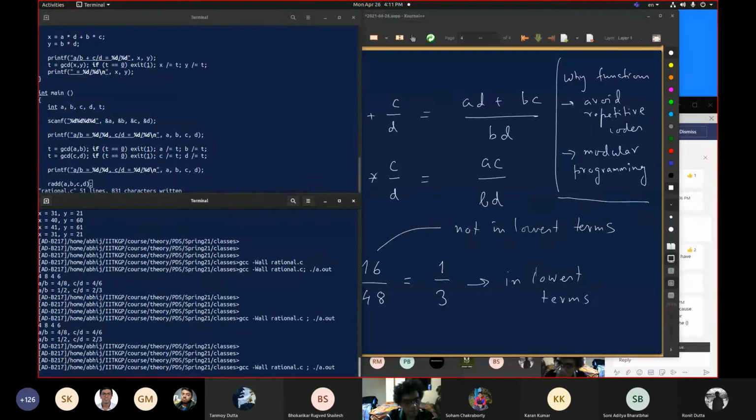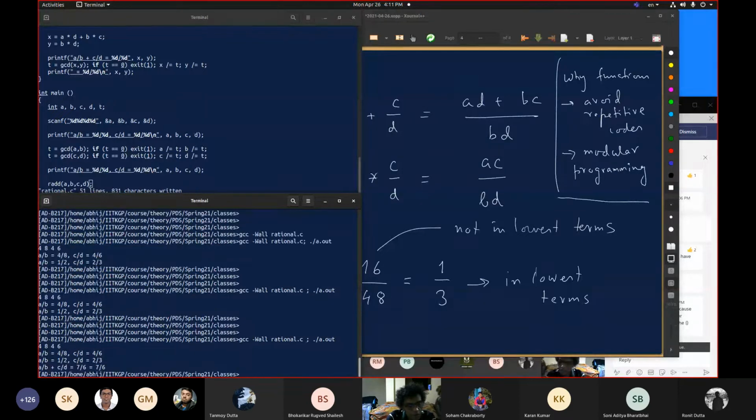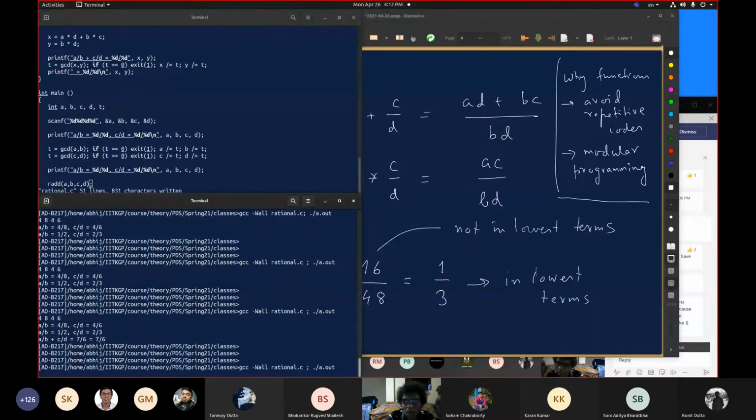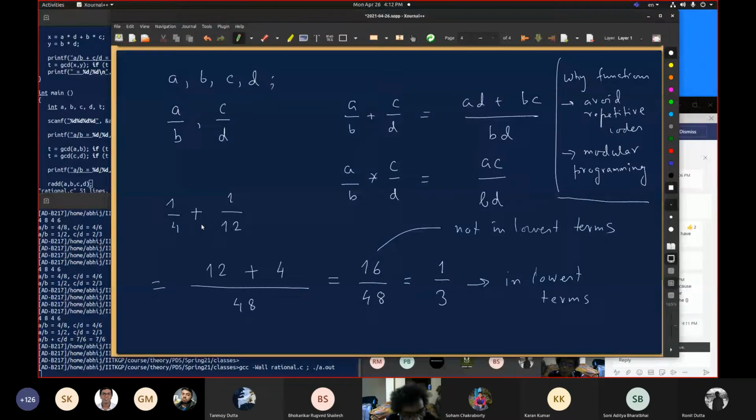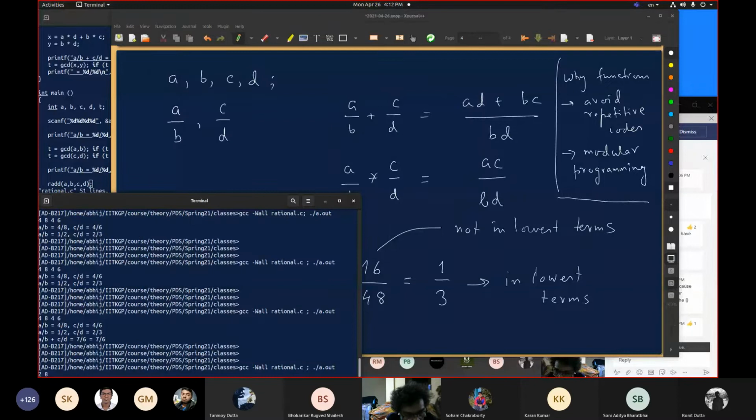So half plus 2/3 is this, right? Let us do something where I have some kind of reduction even there. Maybe let it be, for example, we have seen 1/4 and 1/12. So maybe 2/8 and maybe 3/36.